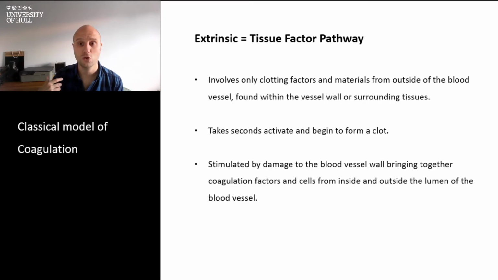Now this is a much quicker acting pathway and it takes seconds to activate, and it tends to be triggered by injury to the blood vessel itself. So the clotting factors and the various cells within the bloodstream all of a sudden come into contact with these extrinsic factors, by which I really mean tissue factor, which is in the blood vessel walls itself, and that's what triggers this very rapid stimulation of clotting via this side of the coagulation cascade.